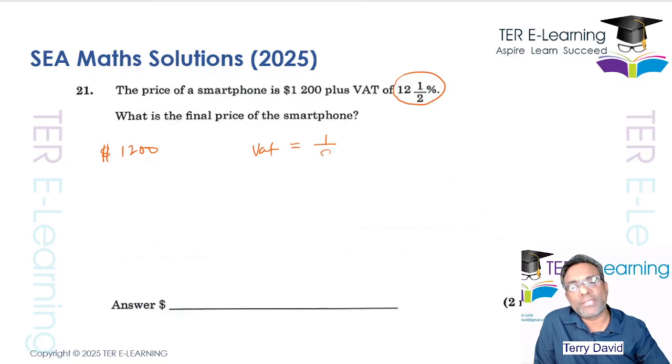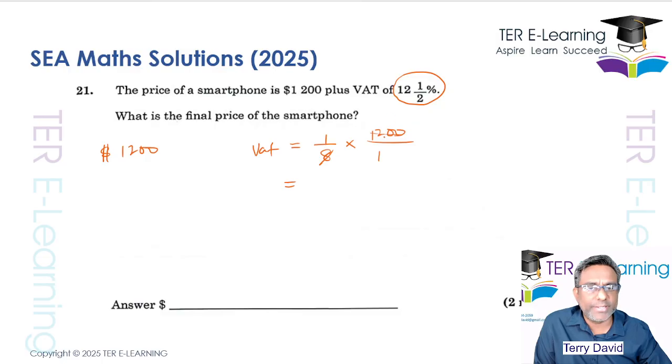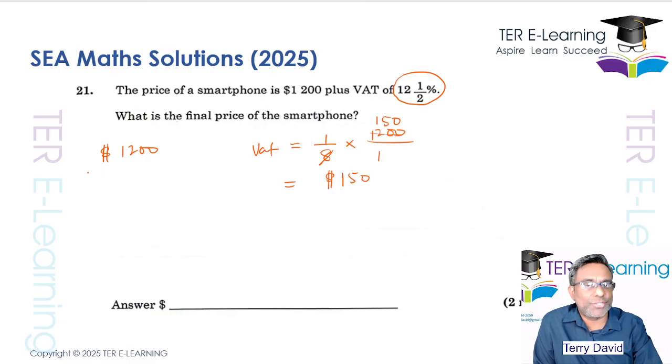So what I'm going to do, I'm going to take 1/8, right, multiply by 1,200, right? And we're going to work out what the actual VAT is going to be, right? So this 8 can go into this. So this here is going to be 1/8 is 8. We have 4. So this is $150, right? So this here is $150. So therefore, the total price that you're going to pay for this thing is $1,200 plus the VAT, which in this case is $150. So when I add this up here, all right, I'm going to get a total of $1,350, right? So that's how you're calculating something like this.